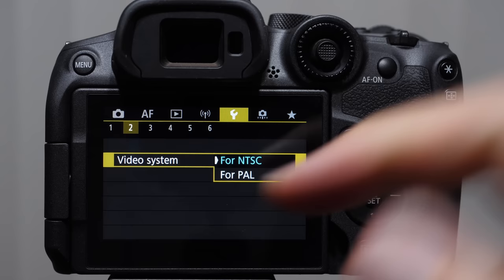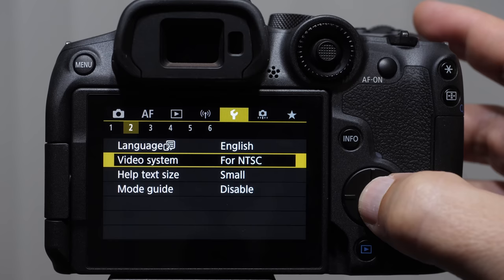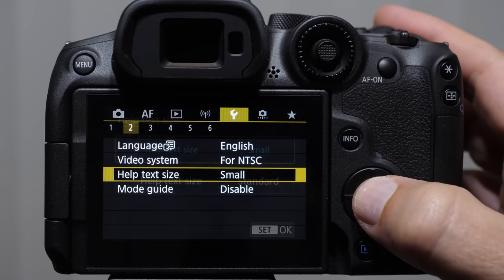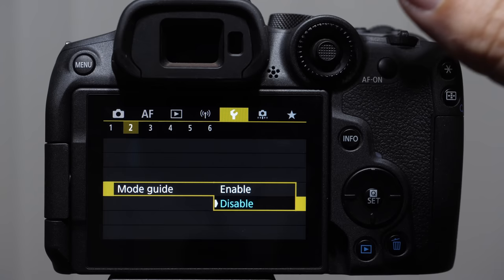If you know what PAL is, you are going to set this because your country requires that. It's 25 frames per second. NTSC in the United States and lots of other countries. If you don't know what PAL is, leave it at NTSC. Help text size, we can make it large or small. The mode guide is something that we demonstrated earlier and we turned it off. It's like a little prompt when we change our mode settings.